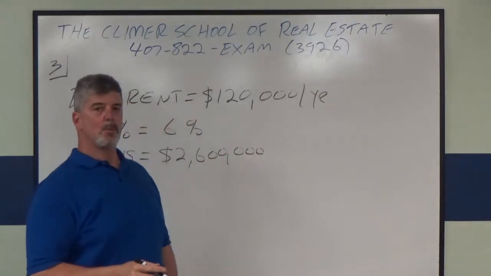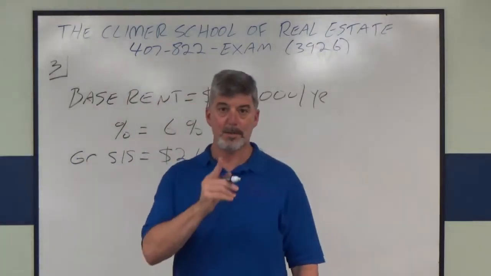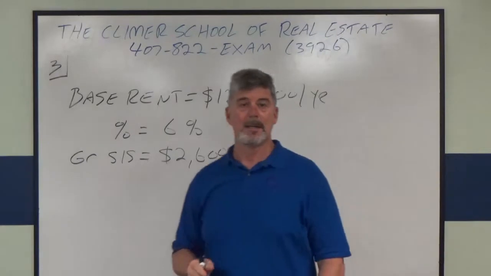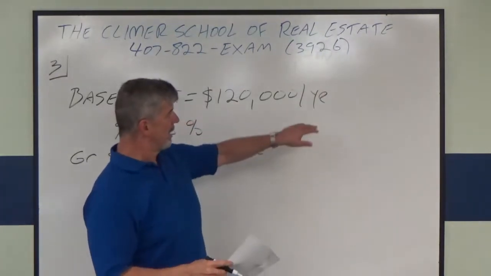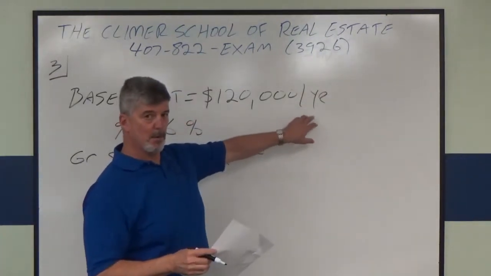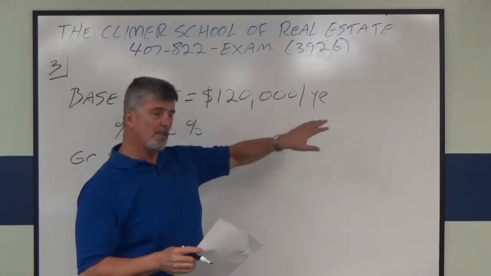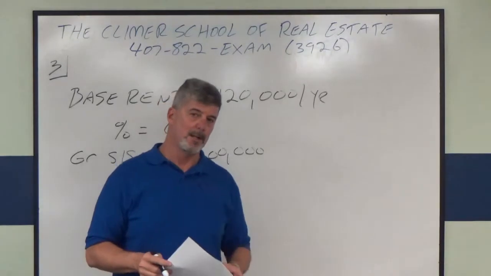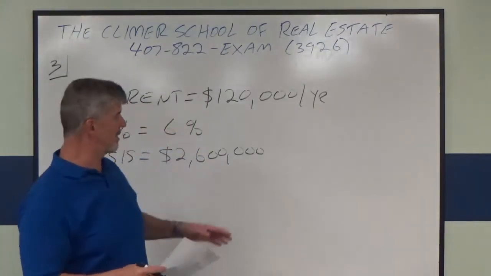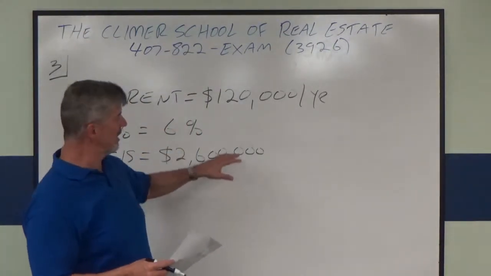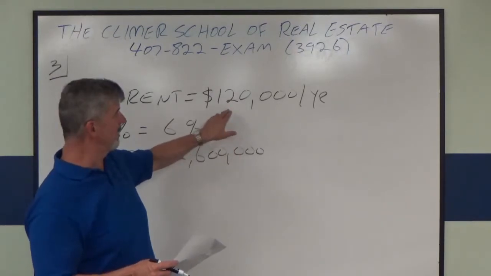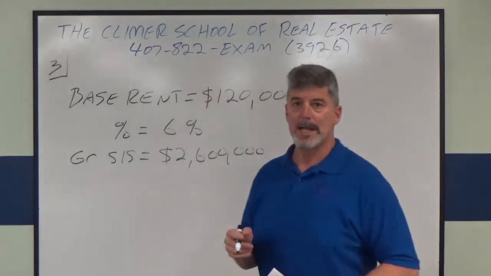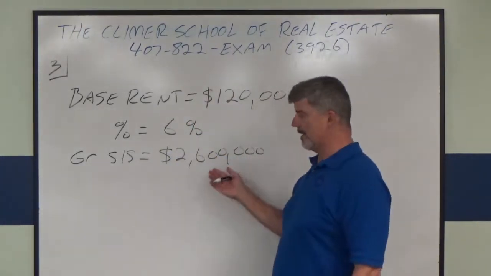The question is: what is the sales threshold? Here's the first trick — you have to keep your units the same. I hammer this into my students. In this case I gave you a year on purpose. Don't be surprised if you get ten thousand dollars a month as base rent — you have to keep your units the same. For annual sales, you'd multiply by 12 to give you a hundred and twenty thousand dollars a year in base rent.